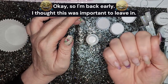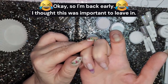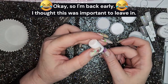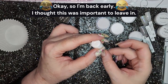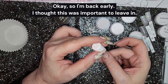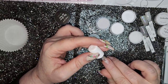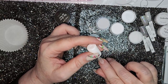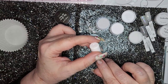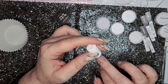So just like everything else that we do with our nails, you want to make sure that the Protein Bond is dry before you go in for that second coat. And again, this is going to make sure that you get good adhesion on your builder gel that you're filling in, which is the base for your entire manicure. It also makes me feel a little bit better that when I go to pop off my nails, because I use peel base, it also ensures me that I'm less likely to, when I use the orange wood stick to pry up the dip powder nail, pick up the edge of the builder gel when I do that. That did happen to me.